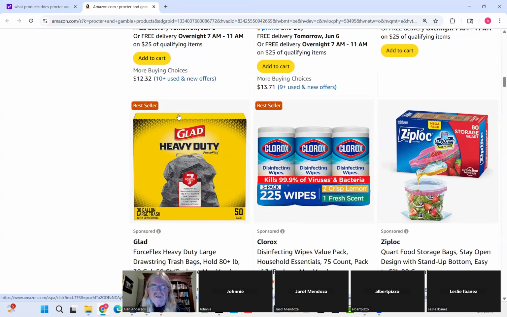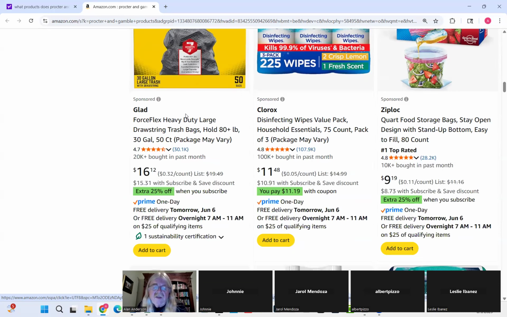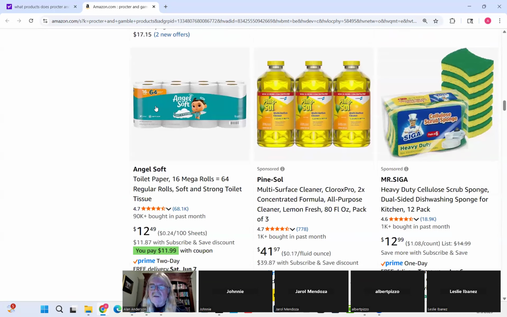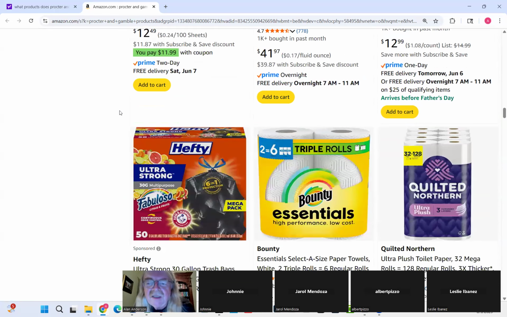So the earnings of a company like Procter and Gamble are not going to be terribly affected if the economy slides into recession. It's not helping, but the bottom line is people need these products and they're going to pay for them whether or not the economy is in recession. Nobody's going to stop cleaning their house because there's a recession going on. Let's put it that way.